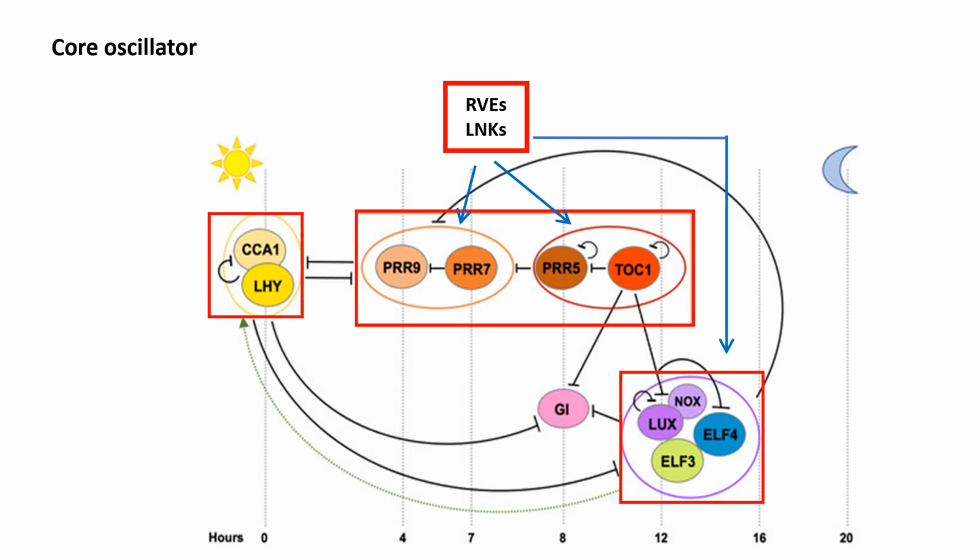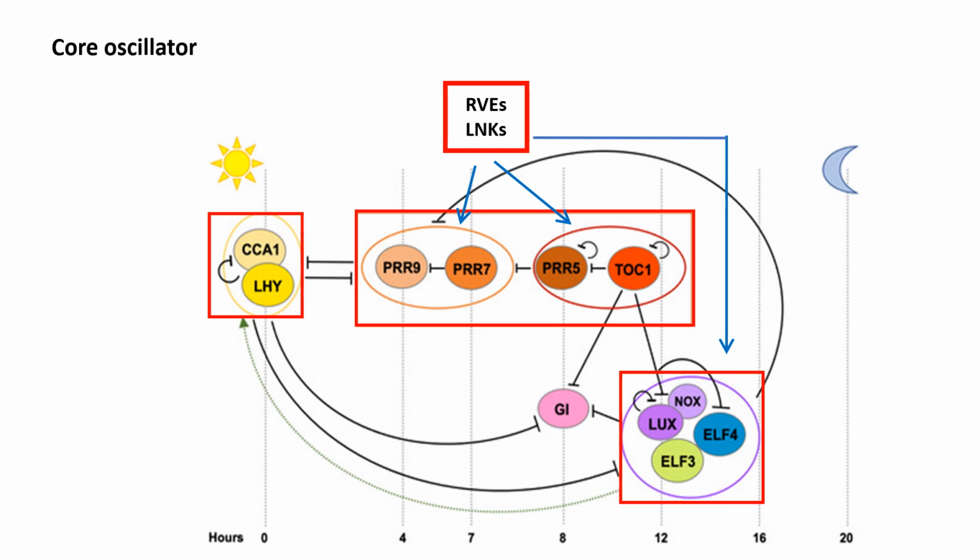Together, these components of the core oscillator form autoregulatory negative feedback loops, repressing each other in a cyclic manner during the 24-hour period. Hence, CCA1 and LHY repress the genes that regulate their own expression as well as the expression of PRR and the EC genes. CCA1-LHY transcription in turn is repressed by PRRs, forming another negative feedback loop. The expression of GI is negatively regulated by the evening complex, TOC1, as well as CCA1-LHY.